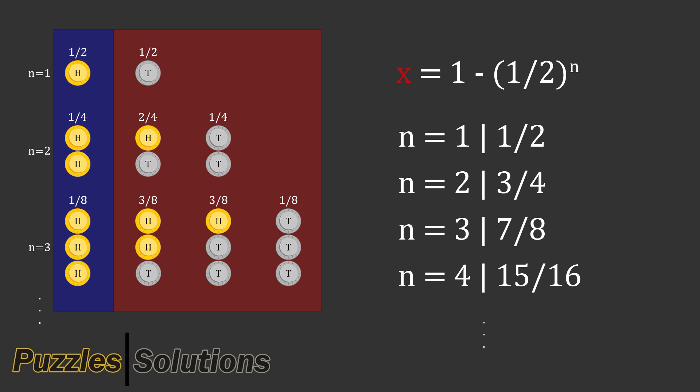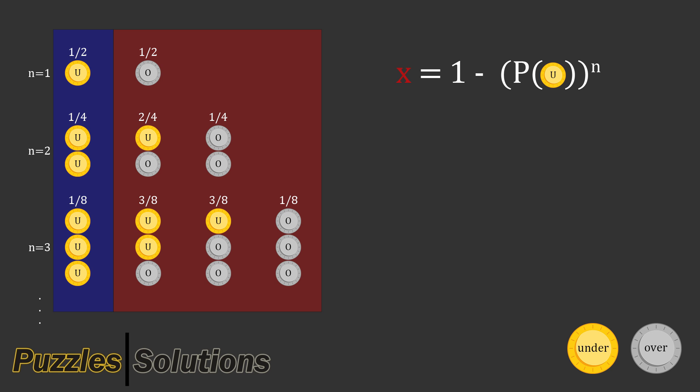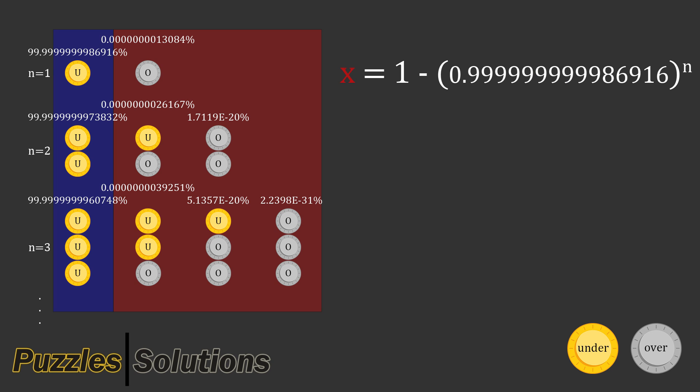Now imagine that this wasn't a coin toss at all. Instead we are randomly selecting humans, and they have a 50% probability of being male or female. We determined the probability of picking at least 1 male. If we picked 1 human it was 50%, if we picked 2 humans it was 75%, if we picked 3 humans it was 87.5%, and so on. Now again, imagine that we never had this in the first place. Instead we had people with under 200 IQ and people above 200 IQ. We don't have a 50-50 anymore, we have these insane probabilities, but the exact same logic holds.